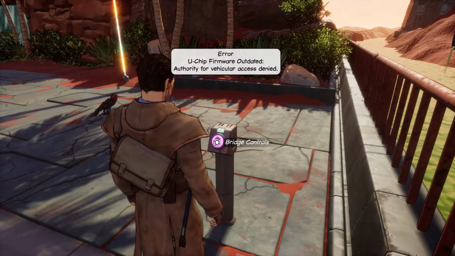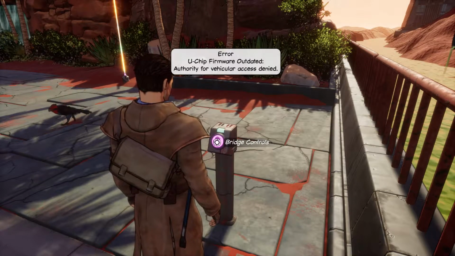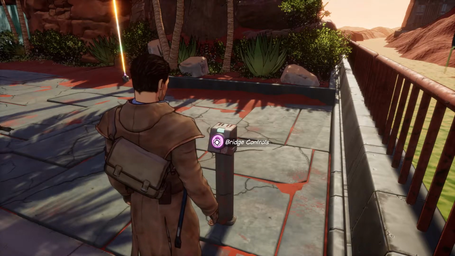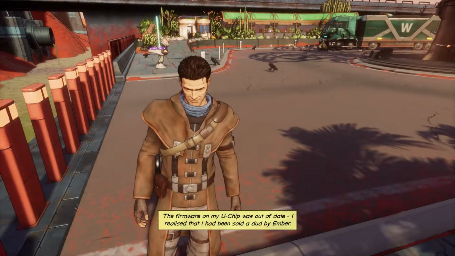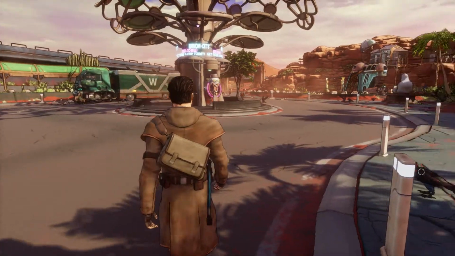Error. UChip firmware outdated. Authority for vehicular access denied. The firmware on my UChip was out of date. I realized that I'd been sold a dud by Ember.